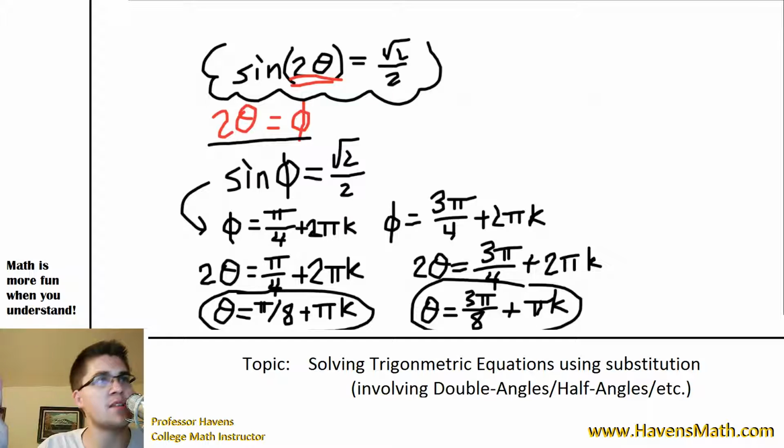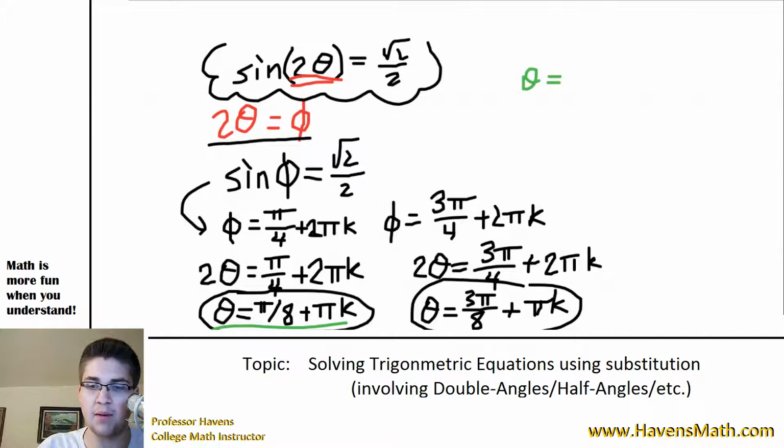If we're looking for all the ones on the unit circle, it would be those, pi over 8 and 3 pi over 8. But there's actually going to be a total of 4. Since our angle's been halved, there's going to be 4 more. If you plug in 1 for k in each of these, you're going to find the other ones that are also on the unit circle. So for example, if we take this equation right here and plug in 1 for k, that's going to give us another one. So let me go ahead and do that. I'm going to plug in 1 for k.